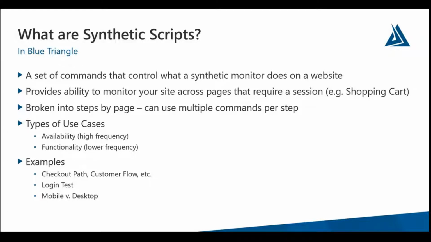Some general examples are your checkout path or your customer flow, where you go from home to search to the product page, and then you add to cart, and then you check out, etc. You can also set one of these up to do a basic test for your login, so you would load the page and then perform the login. And then you can also run these scripts on a mobile device or a desktop device. That configuration can be done in the synthetic monitor, and you can test that way as well.